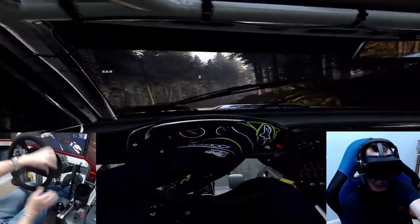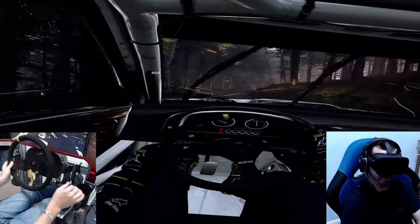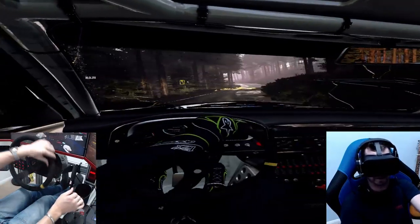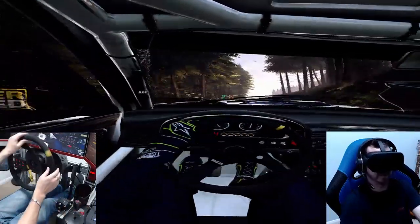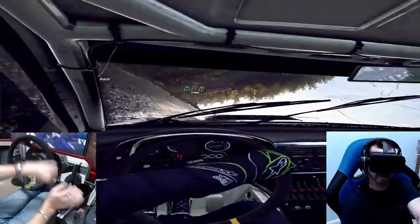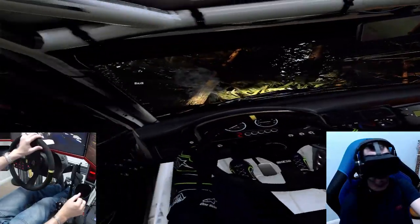Keep left of a 30, three right tightens. No, it's all come 2%. No! Into four left, opens of a crest, 30. We have punctured the left rear. Something's broken. Six right through the gate and jump into five. Glenn thinks he's Ken Block. Ken Block, who's she? Oh, no.